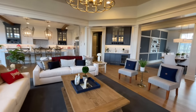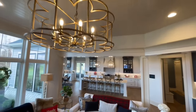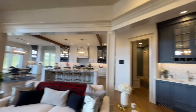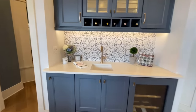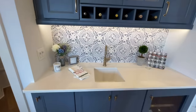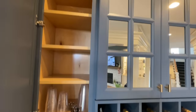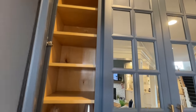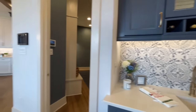I like the openness and the kind of bronzy, gold-ish light fixtures. And this is a cool feature — there's a little built-in wet bar here in between the kitchen, great room, and dining room. Just a convenient little spot to have one. Love the color of the cabinets — I think that looks really good.